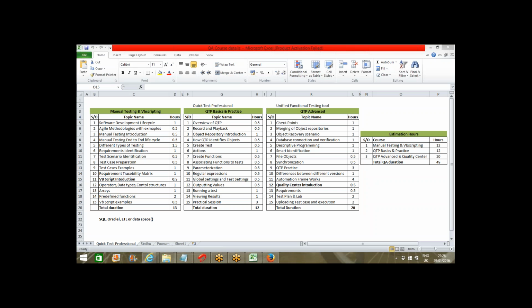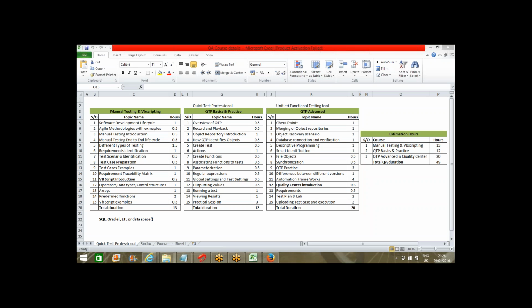Okay, next. Once we are habituated to the development cycle and you are comfortable with that, then we'll jump into testing activities. What is the manual testing life cycle? What are the best practices included in each and every step?